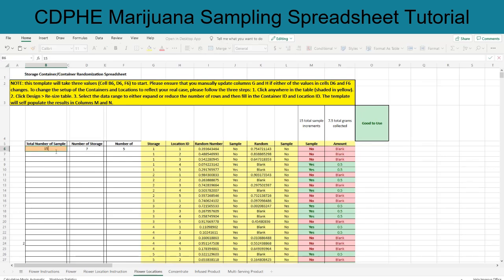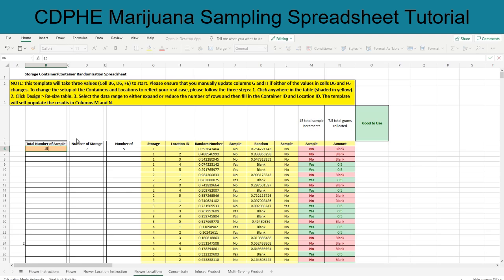The number of containers in which the harvest batch is stored must be entered in column D. This number will vary by each unique facility. The CDPHE marijuana flower sampling procedure provides guidance on determining the appropriate number of sampling locations in a variety of containers. For example, if the harvest batch is stored in drying racks, you might divide each tray into 5 regions or sampling locations. If the harvest batch is in bags or bins, you might divide the bin or bag into 8 regions, 3 across the top, and then moving throughout the depth, 2 in the middle, and 3 across the bottom. However the container is divided, it is important to create these sampling locations spatially throughout the container.